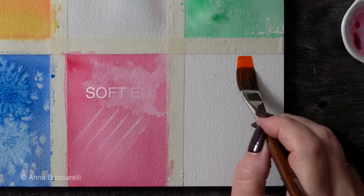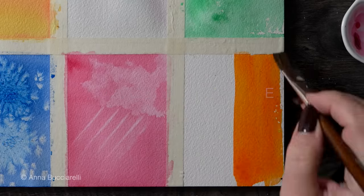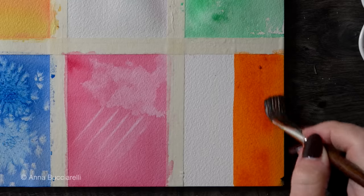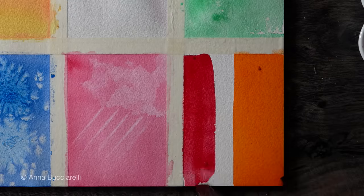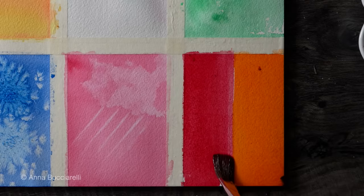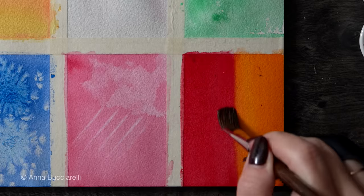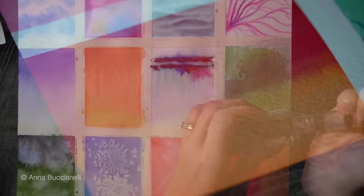Finally, I wanted to show you a soft edge technique. This is useful when you want to create a soft border between contrasting blocks of color by painting them close together. We're still using wet-on-wet application, but because we don't want the colors to mix together too much, we need to apply them with a bit of a delay. Timing is key — your first pigment should be slightly damp before you place the second one next to it, and this way you keep the visual separation but there are no harsh lines between the two blocks of color.